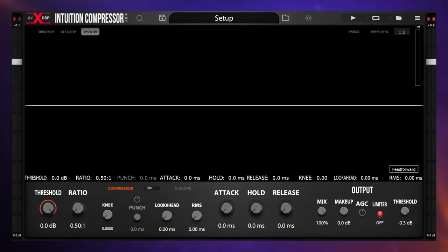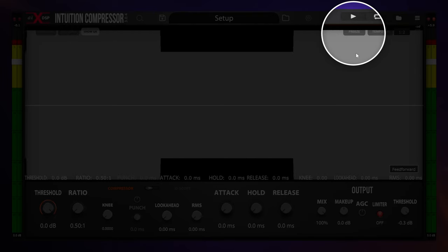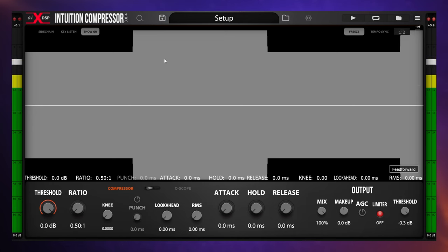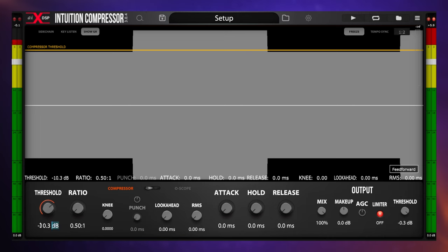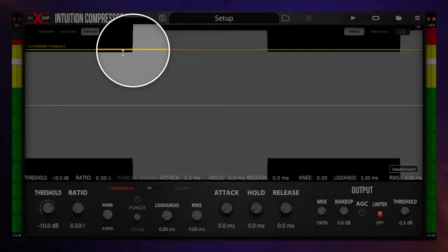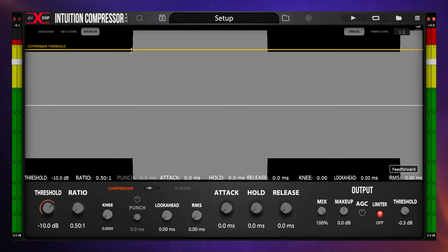I'm going to play the sound from my DAW — we can't hear it but we can see that waveform passing by. I'm going to use the freeze function at the top right to freeze that waveform in time and use that as a reference as I set my threshold control. As I adjust it we see that yellow line coming down, and I'm going to set it to a level just above the quieter part of the signal and well below the louder part — specifically minus 10 dB. At that level, we're telling the compressor: don't do anything below the threshold, but once it goes above it, the compressor will act and turn the gain down.